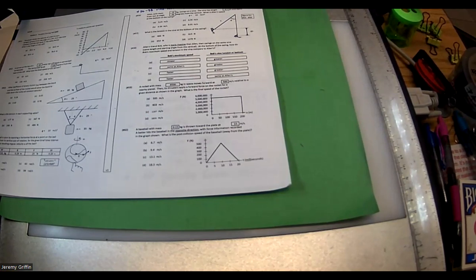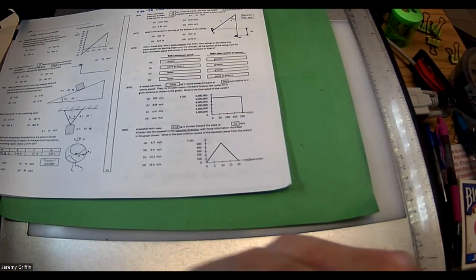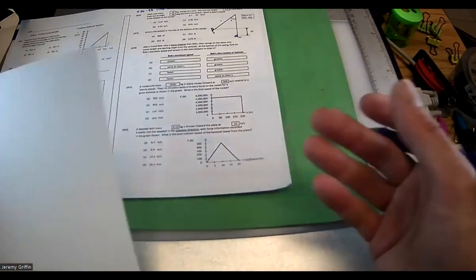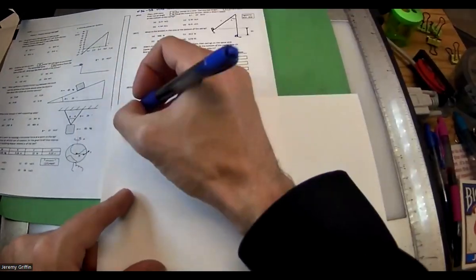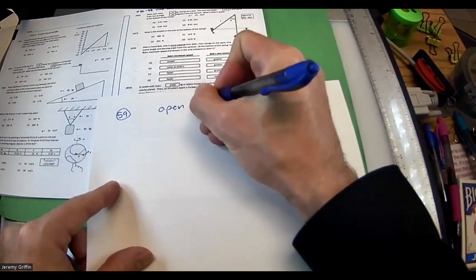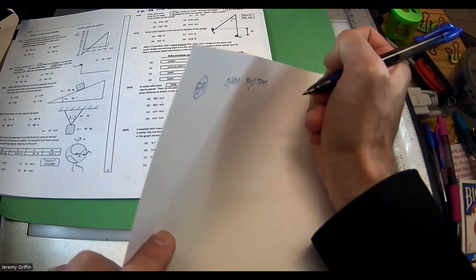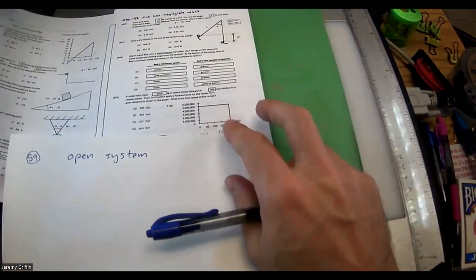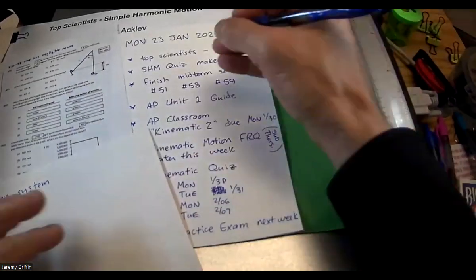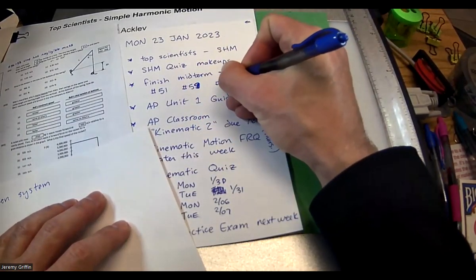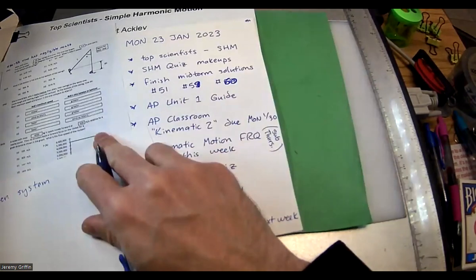There's actually two ways you can do this, and the way I intend it is conservation of energy. Well, it's not really conservation because it's an open system, but think about it with that framework. It's an open system, and that's true for the next one too. So here, this is 59. Next one's 60. All right, there we go.